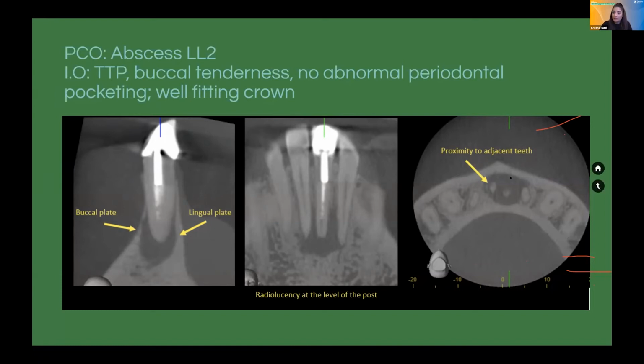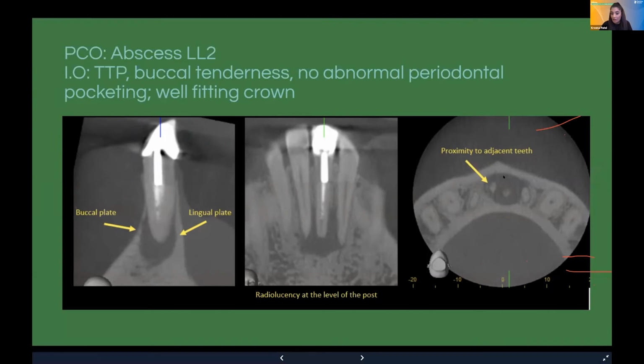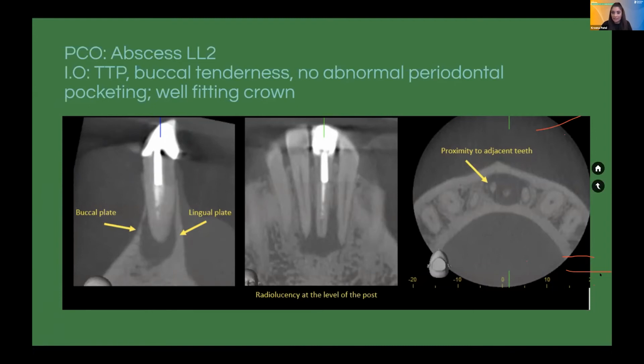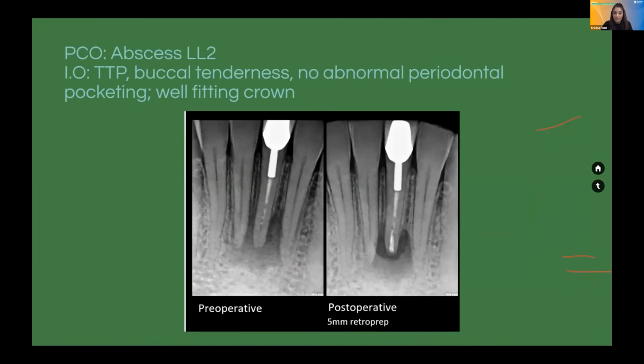And I can also see that the lesion is very, very large and it's surrounding the adjacent teeth around the apices. So I know that I have to be a little bit more careful when curettaging this lesion, not to devitalize the adjacent teeth. So it's given me a lot of information prior to even doing anything for the patient. And also I can consent the patient to all the risks as well with this information. So this was post-operative, and you can see I've done a slightly longer retro preparation, and I've got a 1-year radiograph and it had healed completely. So the right decision for this patient.